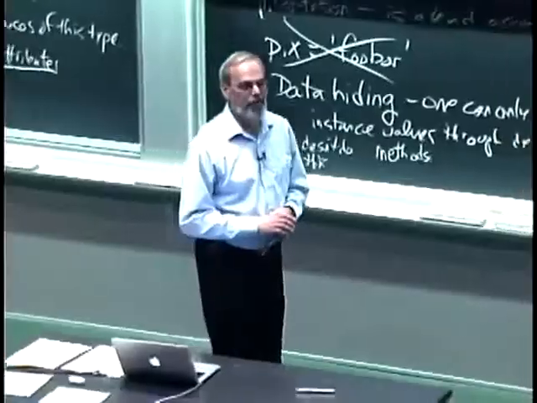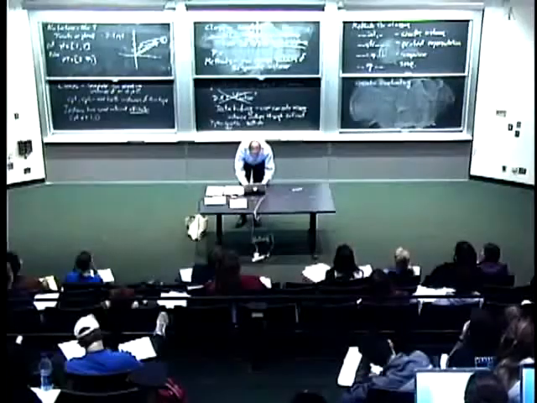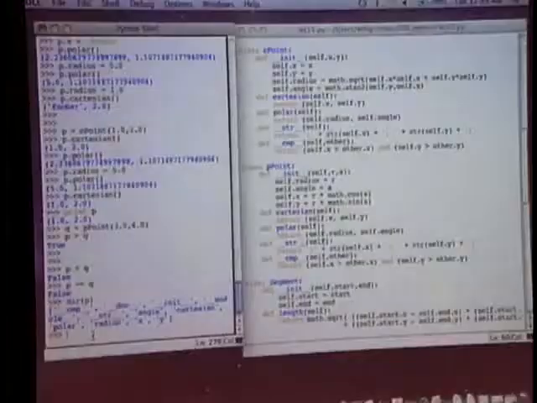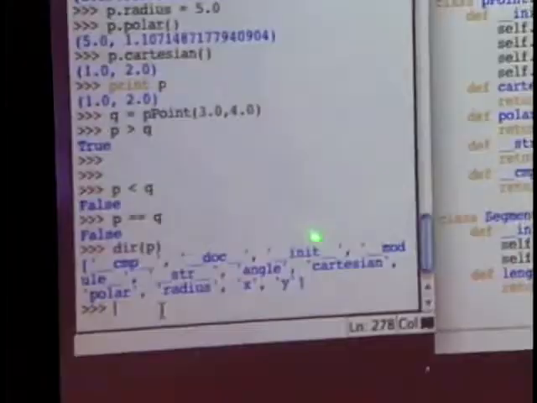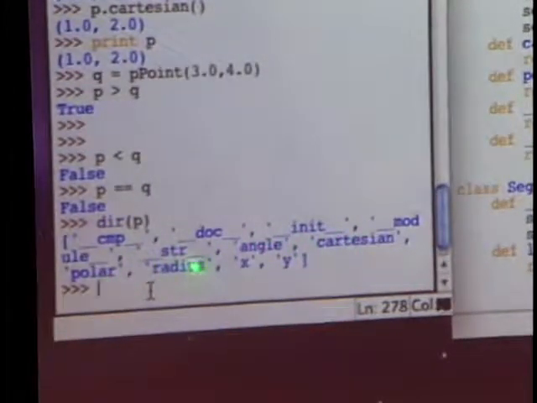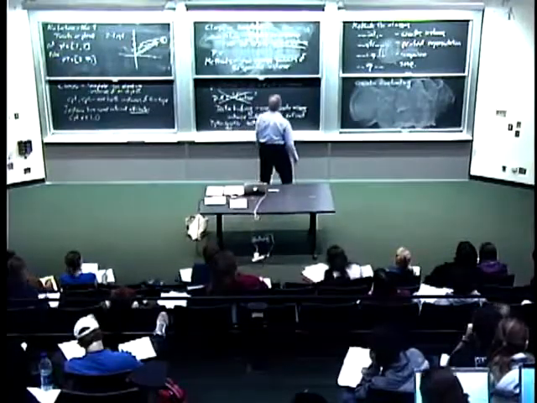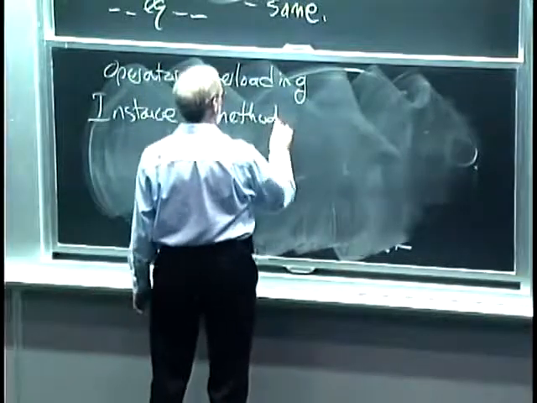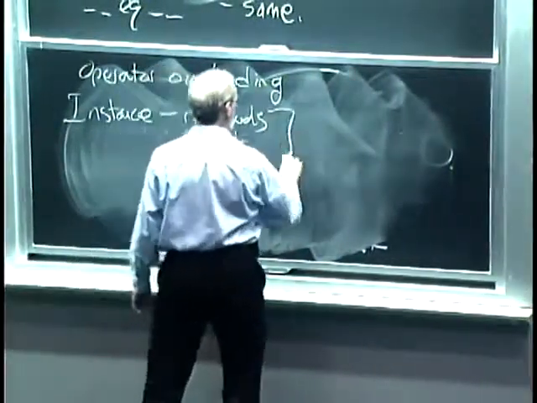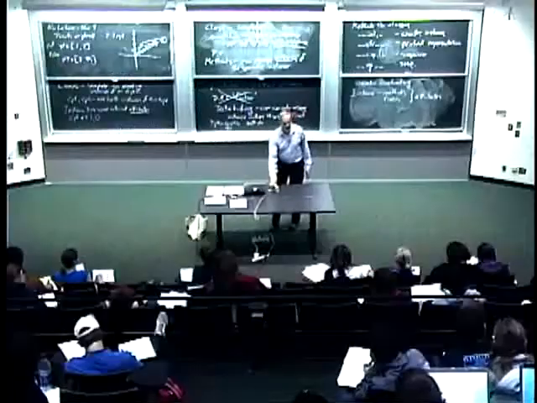One of the things you can see now as we start building up classes, we get these methods. So you can actually say, how do I know which methods are associated with the class? And for that, we can call dir. What it does is it gives me back a listing of all the methods that are associated with it. Some of which I built. Comp, init, string. And there, notice, are the internal definitions, and there are the internal variables. And in fact, I should have said, we often call those things fields. So inside of an instance, or associated with an instance, we have both methods and fields. And these are both altogether called attributes of the instance. And then there were a couple of other ones in there that I hadn't actually dealt with.